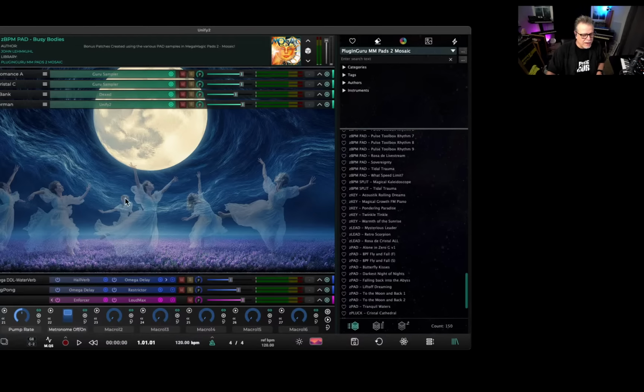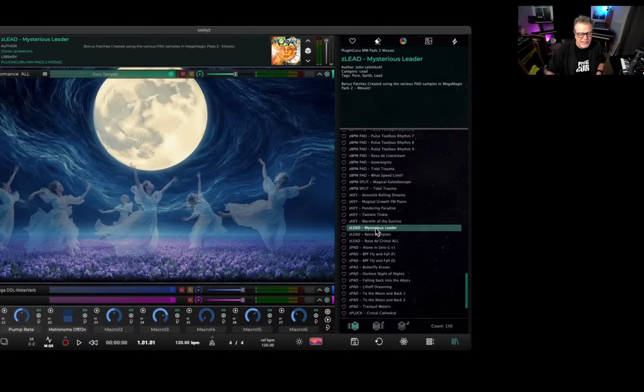This is one, when I got the graphics from Marko Bagge, I was playing it and I was like, yeah, I think I need to go through and do more than just put new graphics to it, because they're great sounds. This patch, like Liftoff Dreaming, check this out. I mean, the original of this is a Z-Pad, Liftoff Dreaming. So go over here, Liftoff Dreaming. This is one that was especially loud.